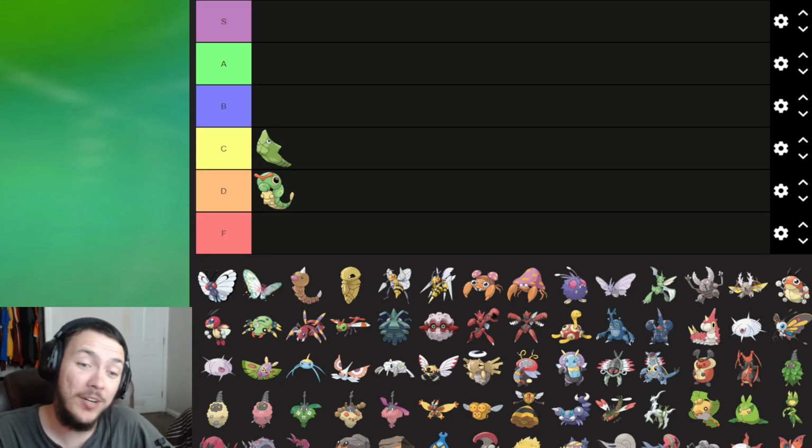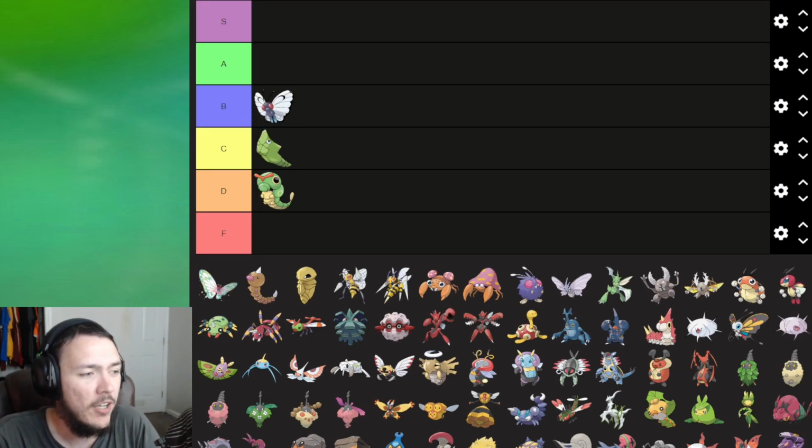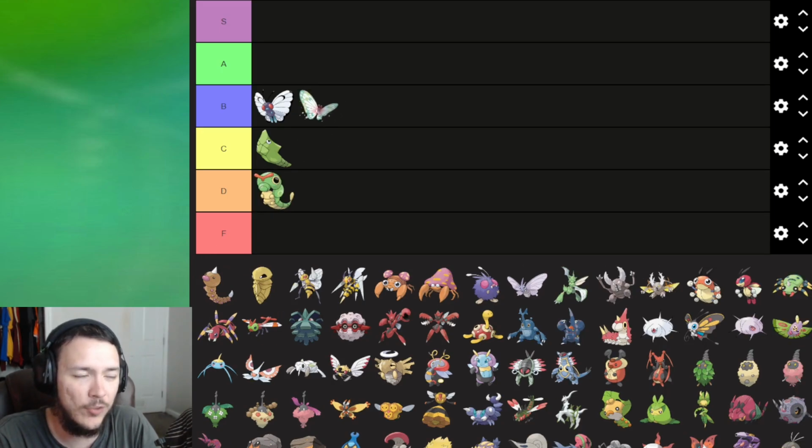Butterfree, I like Butterfree a lot. Butterfree's great. I love Butterfree. We'll put that in a B tier. B for Butterfree. G-Max Butterfree is kind of the same deal. Not that much different from normal Butterfree, so we'll put that in a B tier as well.